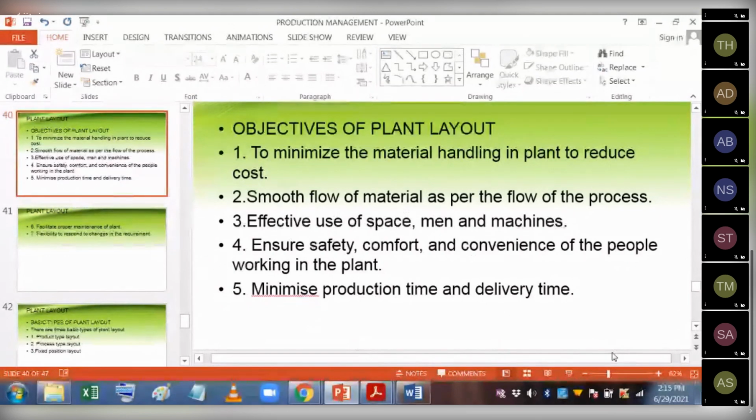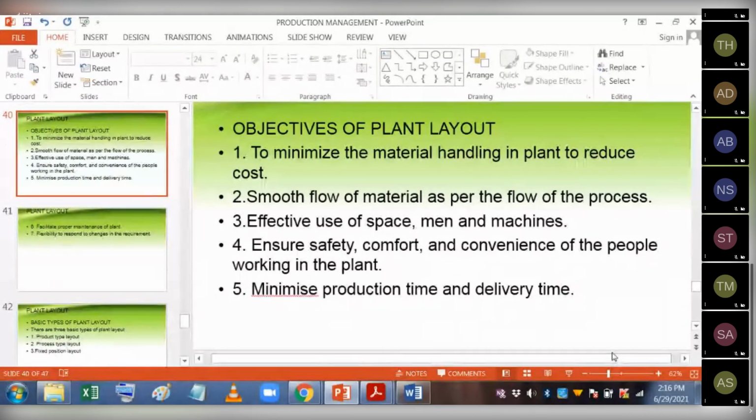As I explained the other day, if material goes from the material receiving point to fabrication, then to welding, then to machining, and then to assembly, and this is the sequence, then the shop floor layout also suits that. Now suppose it goes to welding and then for the assembly line it has to come back all the way. Then your time is wasted for the movement of the material. So the workstations should be located in such a way that material goes in a sequence, and then goes out after assembly to dispatch. So two things: to minimize material handling and smooth flow of material as per the flow of the process.